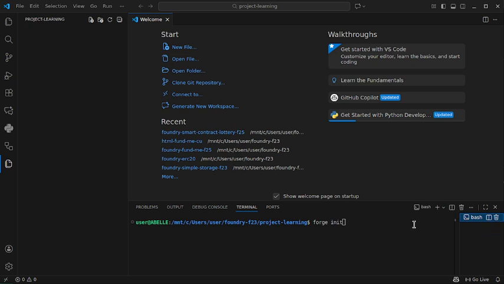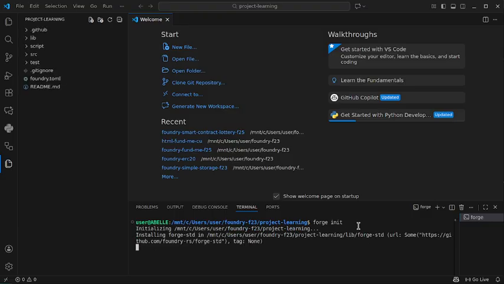I can't open one because you're already in the WSL environment. You can't open a PowerShell terminal. But if you try typing forge in the PowerShell terminal, PowerShell will not understand the command forge. And that is why we use WSL. WSL is the environment that will understand some of the commands that we will use. So forge is used to set up Foundry on our machine. So forge init, then we run it.